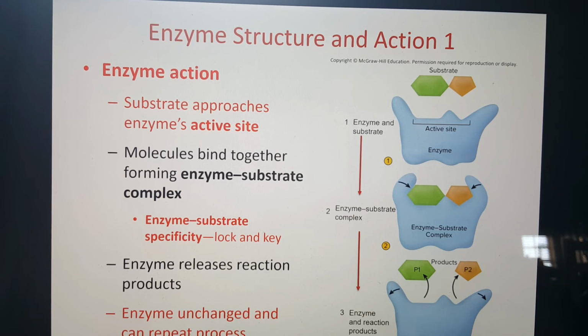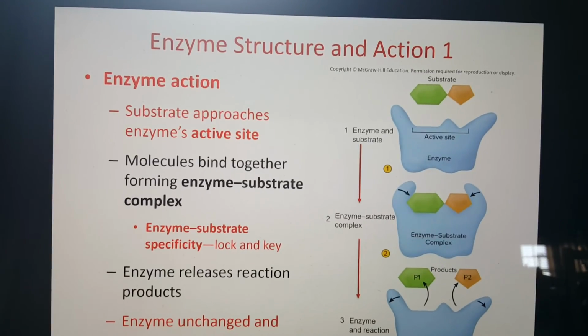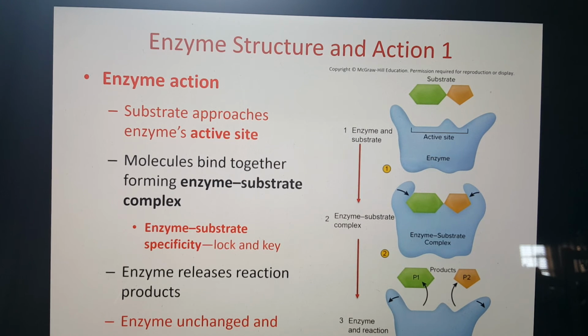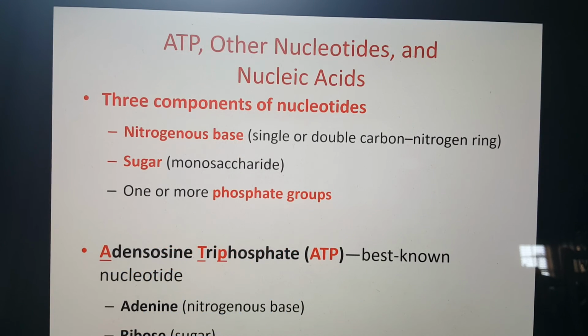So again, that's why we need our proteins to be in the correct conformation, or correct shape, in order to do their job. So here we have our enzyme. We go through a conformational change to hold our substrate in position. The enzyme does its job, and then it has another conformational change to release it. Now this enzyme is able to do it again, so it actually helps speed up the reaction even more, and you're able to go over and over again and use it a lot in order to finish off your reaction. Okay, so reusable, lots of speed.